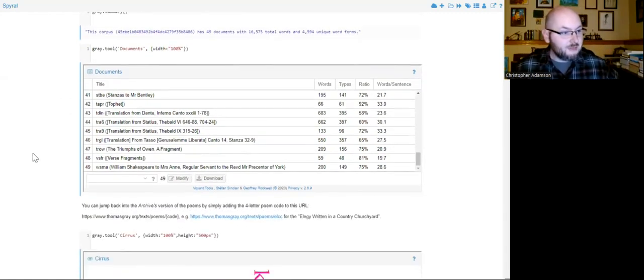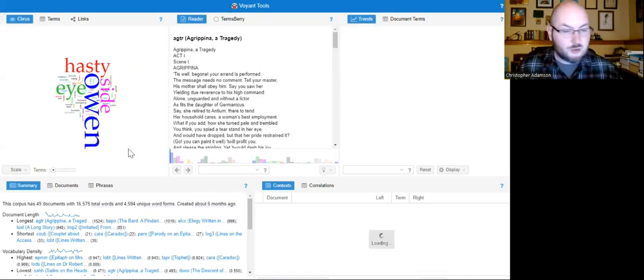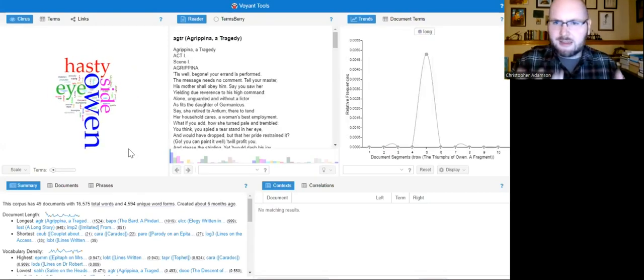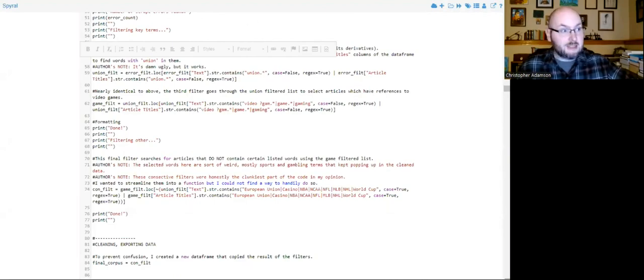So it's inviting me to think through what I want to work with in it and how I can go into Voyant and then access his corpus. So this is sort of that open and collaborative approach where he's providing a clean corpus. Remember, when we looked at this earlier one, how much work goes into that.